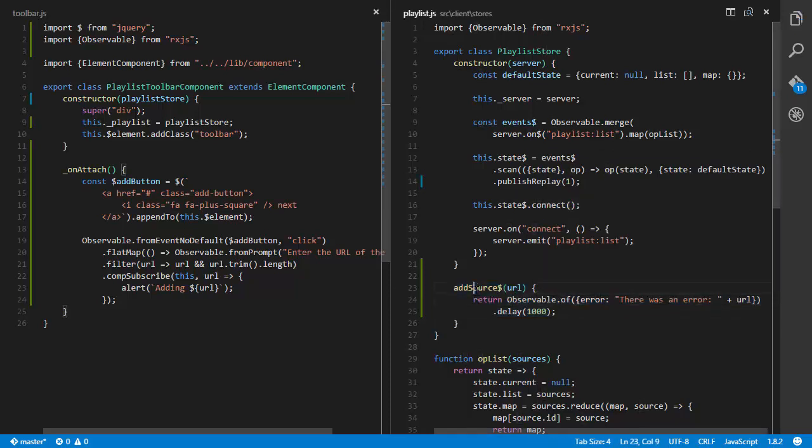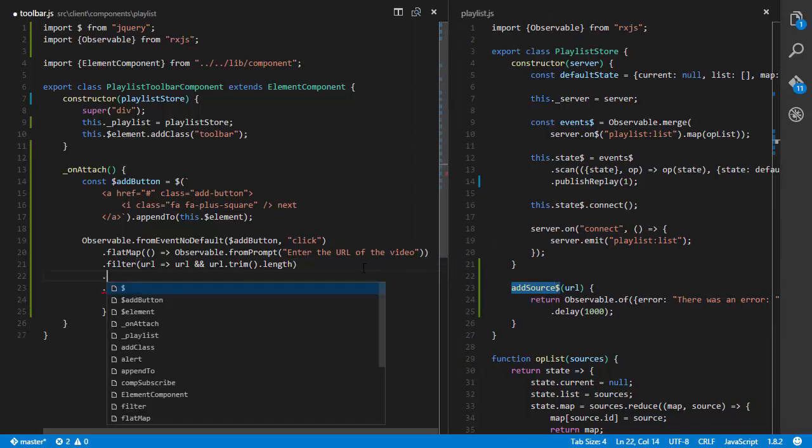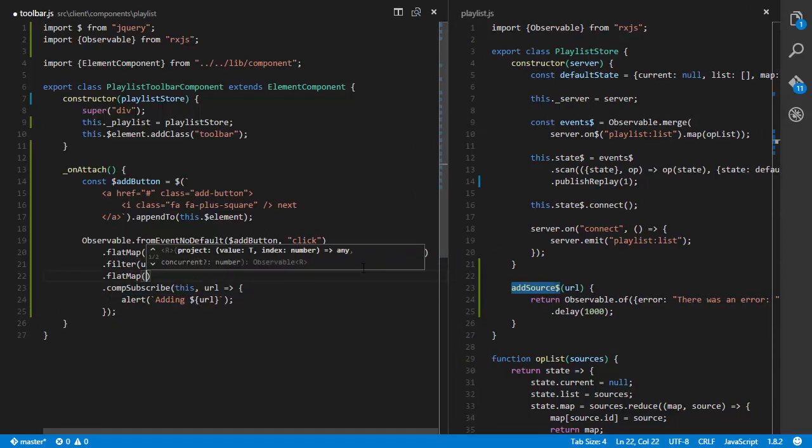So how would we add this adding of the source into our pipeline? Well, it's very, very simple. Underneath this filter, I'm going to flat map again. Remember, think of flat mapping as forking the observable sequence and tacking on another asynchronous event. So I'm going to say flat map goes into this playlist addSourceByURL. Whoops, not empty. We need to capture the URL variable. So addSourceByURL with the URL. Before I go ahead and test this, take a look at the code one more time, because we're pretty much probably going to be ending the video after this.